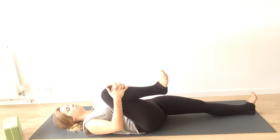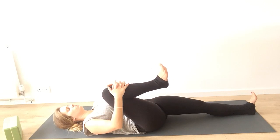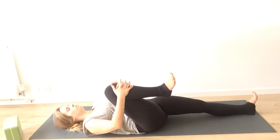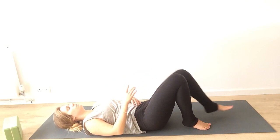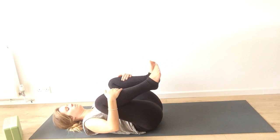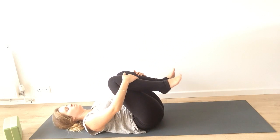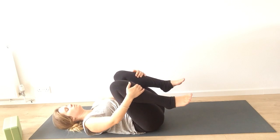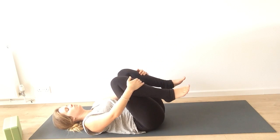Or even your shoulder. Relax your forehead, relax your jaw, maybe bringing your tongue to the roof of your mouth, which gives us more of a release in our jaw bones. Relaxing both legs down, knees to the ground, hugging both knees into your chest and rocking back and forth, really giving some love to our low back. Maybe doing some circles, going the other way, rocking left to right.